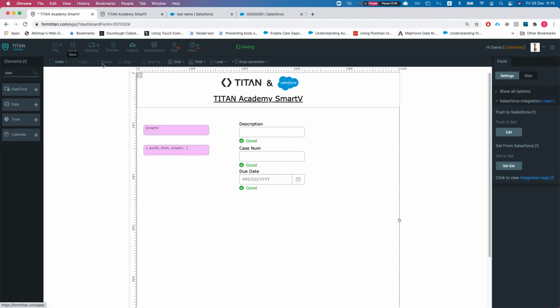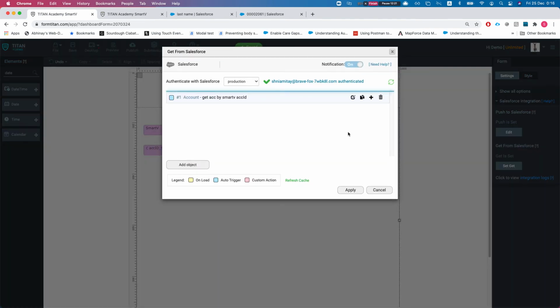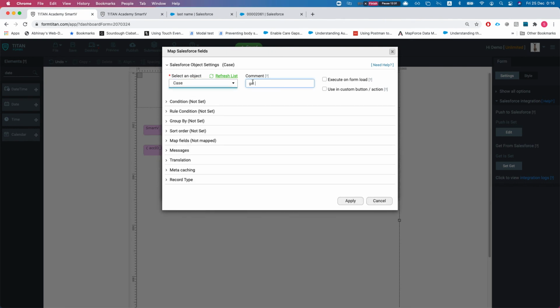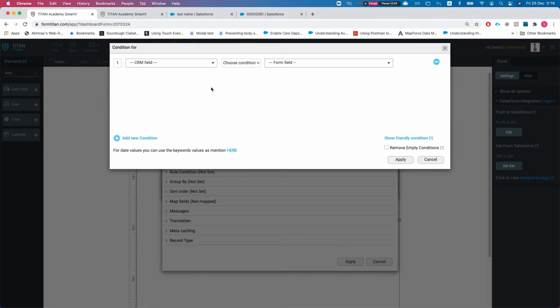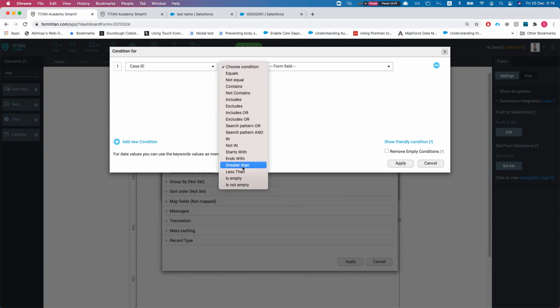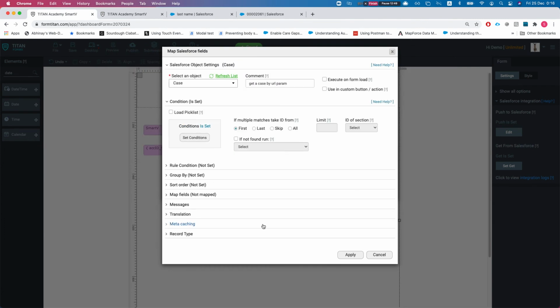And we'll hit save, and let's head to our get. And what we will do is get a case. Get a case by URL param. And I'm not going to send my condition yet. So since we need to add, let's just do fake condition. And soon we will add a hidden, and we will fix this up.